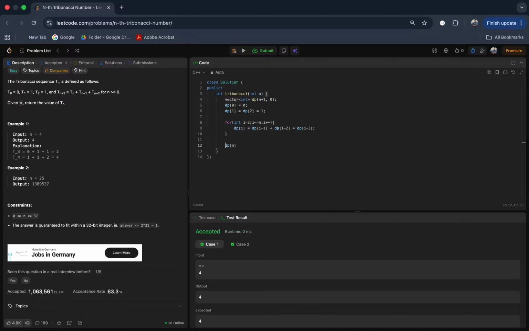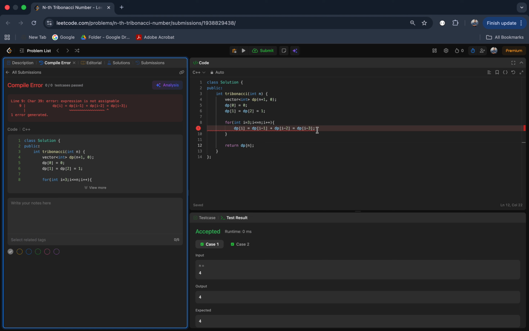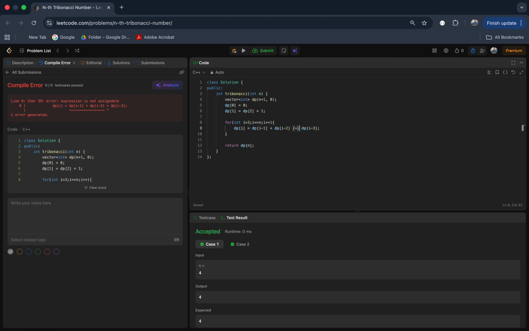So we just need to return DP of n. This will also have time complexity O of n and space complexity also O of n, and it will give our answer. But here, instead of plus I made it equal to, that's why.